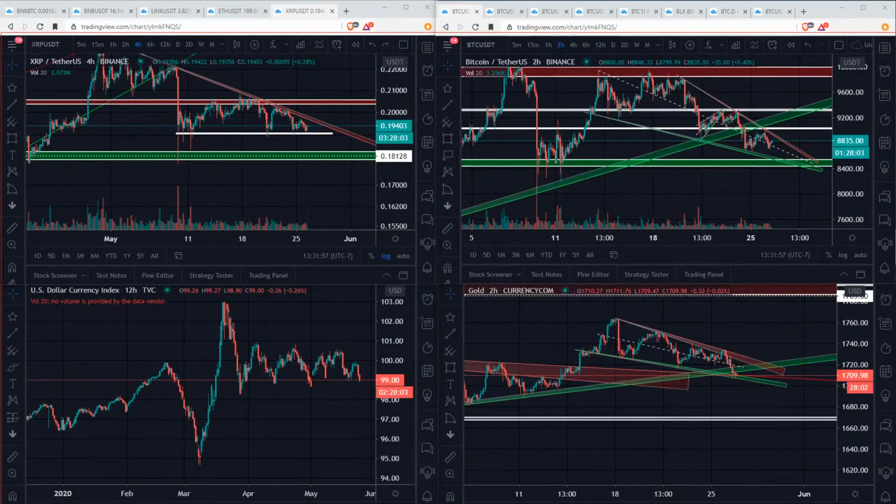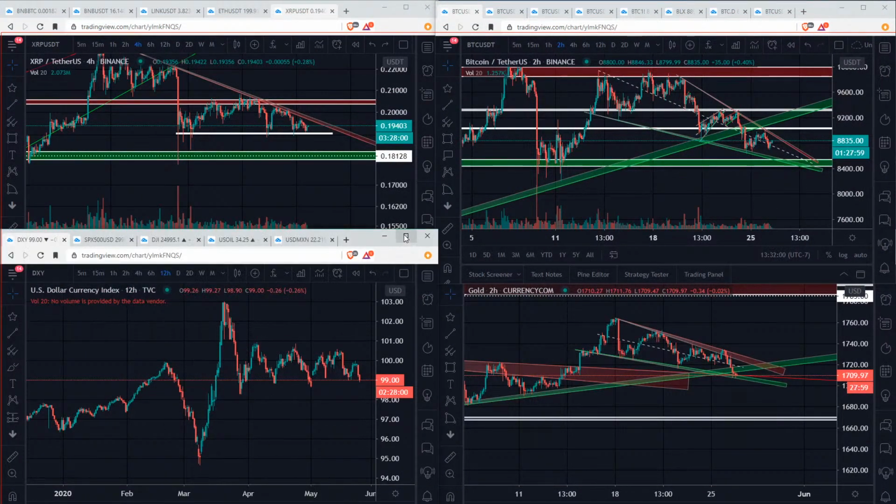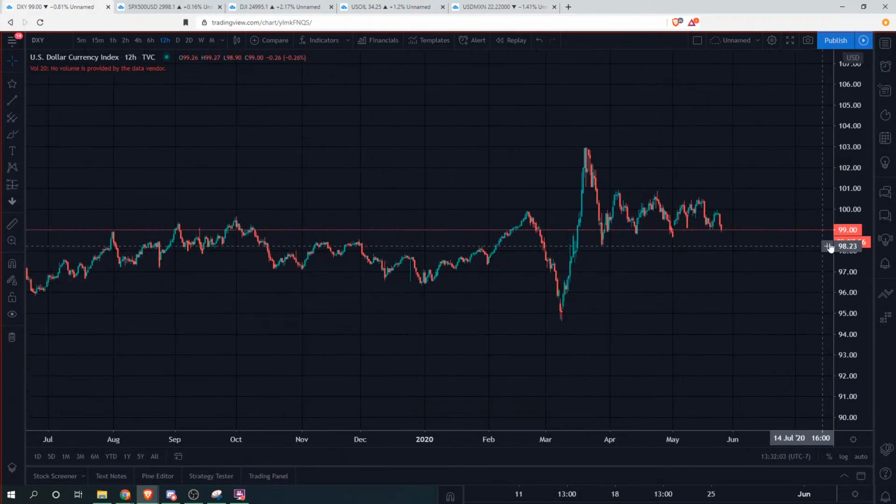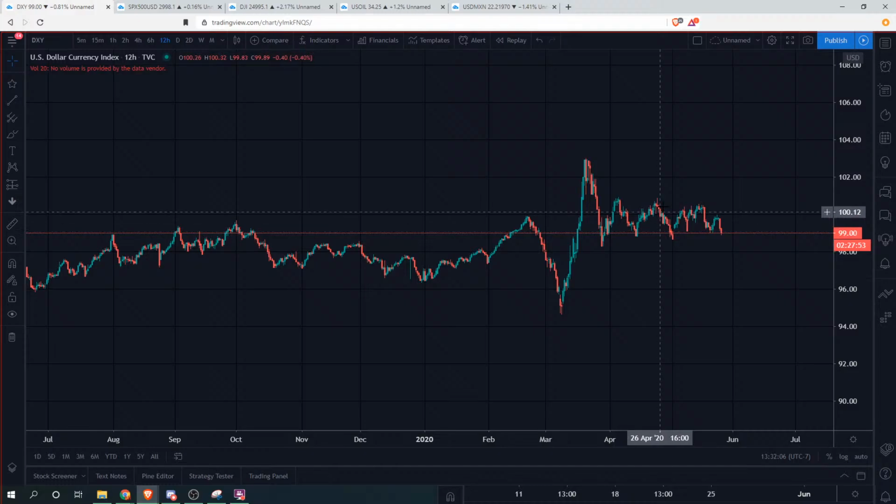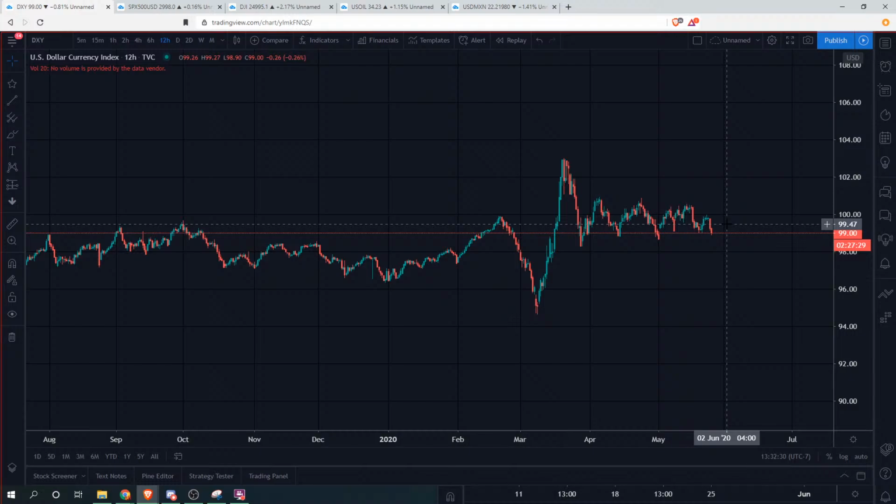So let's now look at some charts to get a look at what's happening within the financial market. Let's first look at the US dollar. It dipped even lower here, consolidating, continuing its range from around 101 to around 98. I do see a bit of a squeeze, making lower highs and higher lows. But overall, the US dollar did dip today and dipped yesterday quite a bit as well. We made a little bit of a pump over the past week, but overall we're in a slow downtrend. And this can be shown in the FX markets, where you're seeing people go back into higher interest rate currencies like the Mexican peso, Turkish lira, and South African rand.